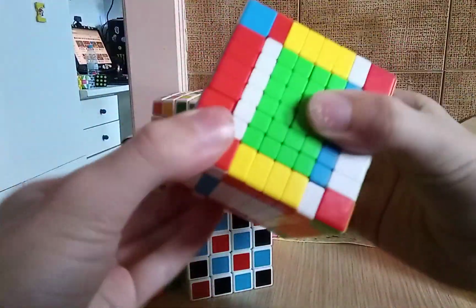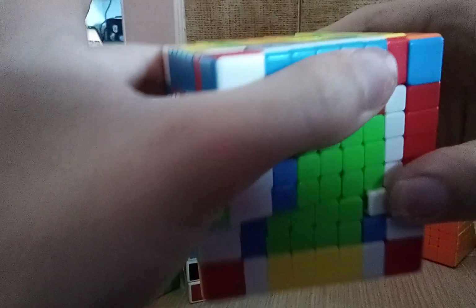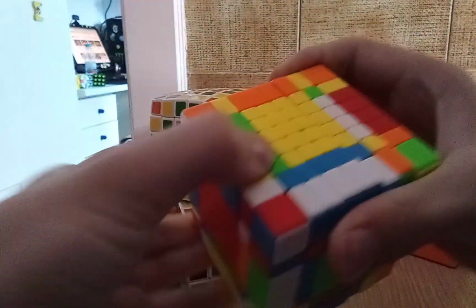Okay, wherever it will be around the mosaic, making mosaic pattern.